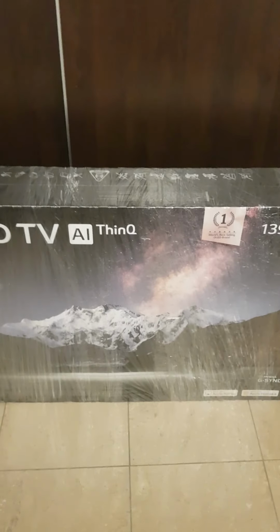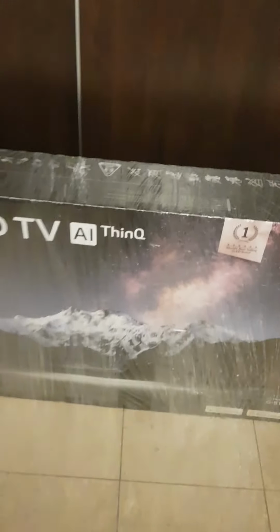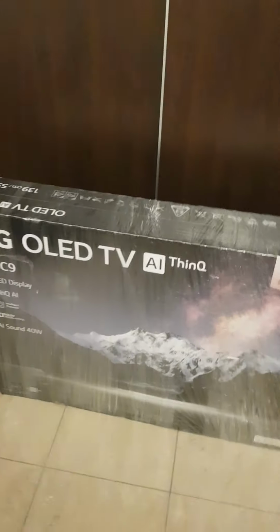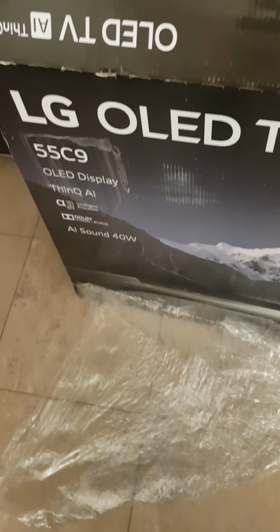But it's the current and the best possible technology which your money can buy. There are QLED technologies, there are LED LCD technologies, there are other technologies, but they are not as good as this one. This is the absolute top notch, the best. I managed to remove some of the packaging. As you can see, it's really quite heavy. That's the negative side. You need two people to carry it around.